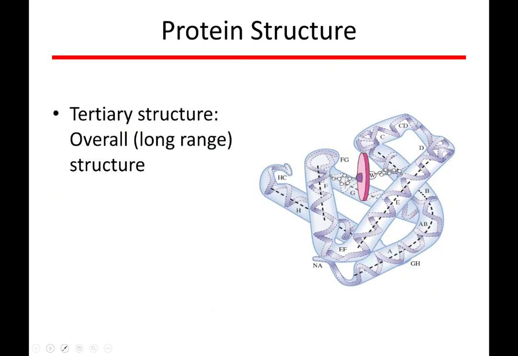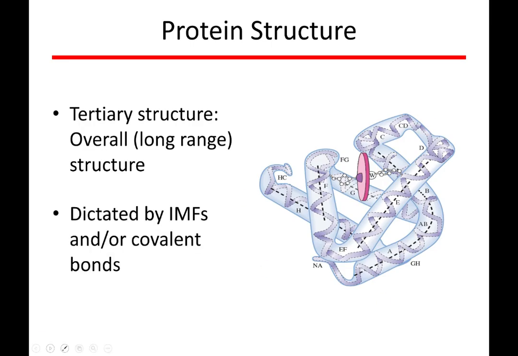The third and final type of protein structure is what's called the tertiary structure, and this tells you the overall structure of the protein at long range. We're just zooming even further out when we start looking at the tertiary structure here. In this case, since we're looking at the whole protein, you're not going to show all of the atoms here, right? So this is just showing the ribbons. This is basically just showing an alpha helix, secondary structure, and then you zoom out to see how the alpha helix folds into the overall tertiary structure of the protein here.